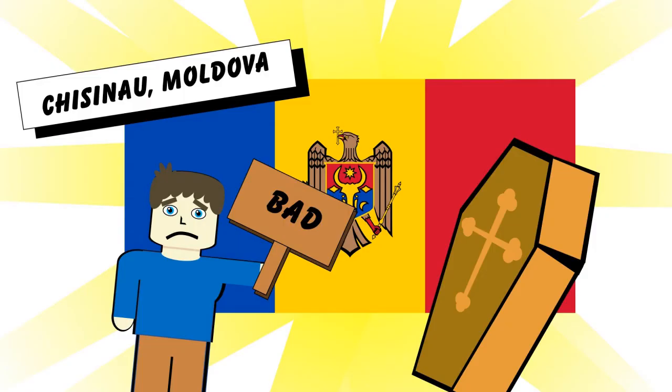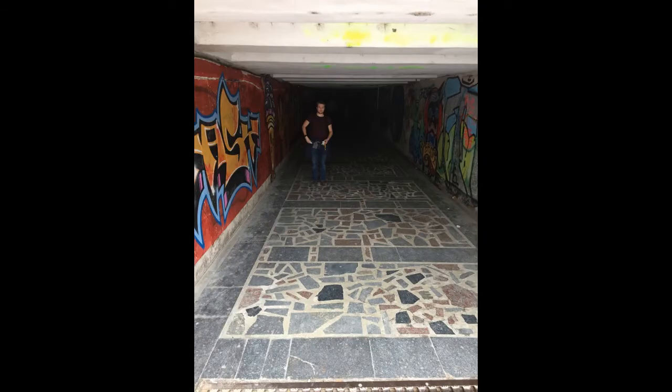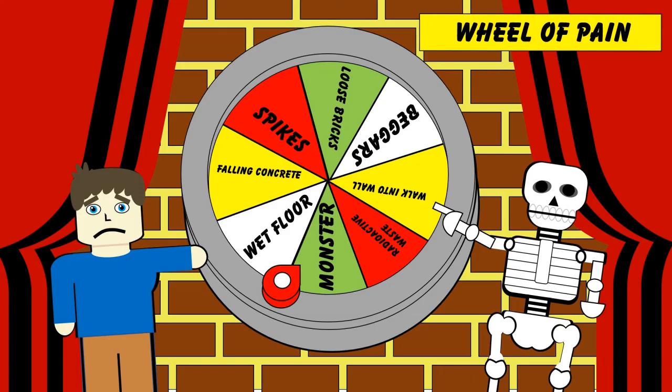Now the bad point. Chisinau is full of walkway tunnels running under busy inner-city roads. Nothing new there. But please remember, this is Moldova. These pedestrian tunnels are far from people-friendly. There are lights inside, but it looks like the city cannot afford to actually switch them on, which means you'll have to walk through these portals of drugs and nightmares in pitch blackness. As you put your life on the line, some of the obstacles that you may face range from loose paving stones, slippery surfaces, a multitude of beggars, to a plethora of sharp pipes jutting out of the walls. It's just so much fun. But I'm sure you'll be fine.